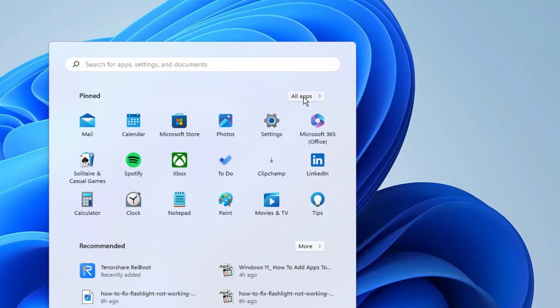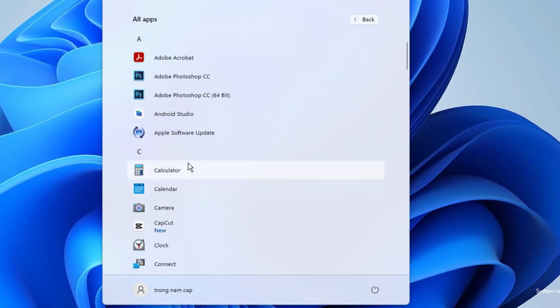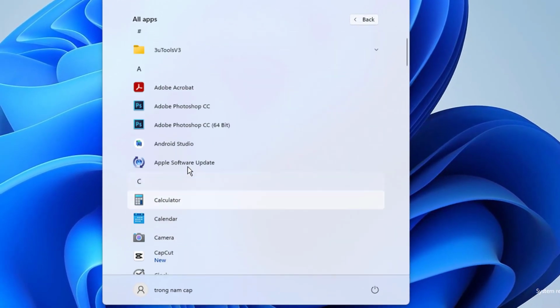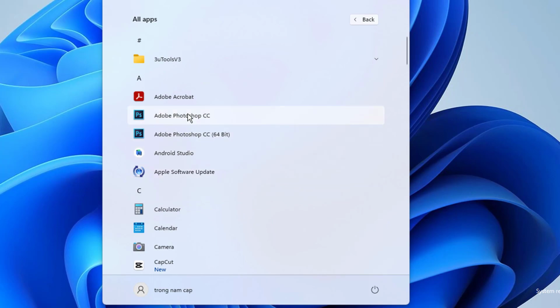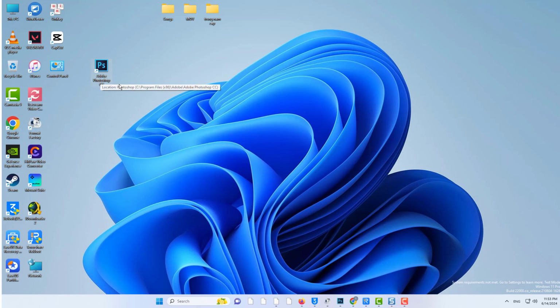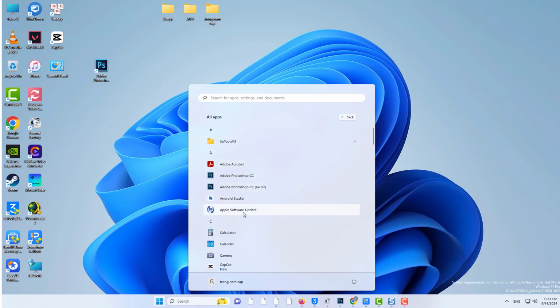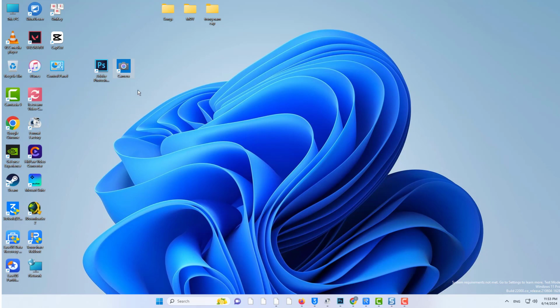to do this. Just simply head over to your Start button over again, and then you'll get the All Apps option. Just go ahead and click over here and it's going to show you all the applications that you have installed on your computer so far. From here, it is very easy to create the icon on your desktop. Simply select the application that you want to create. And following the same way you can add multiple icons on your desktop.